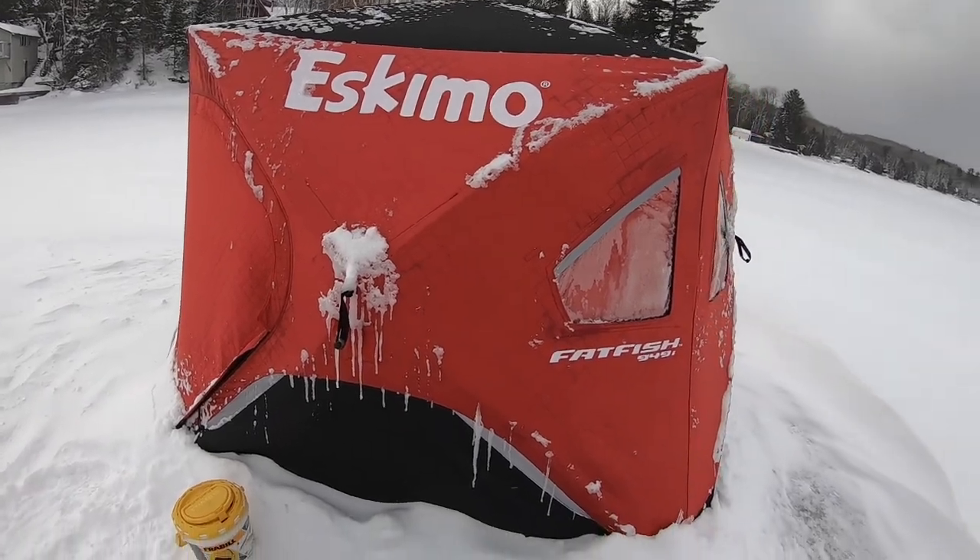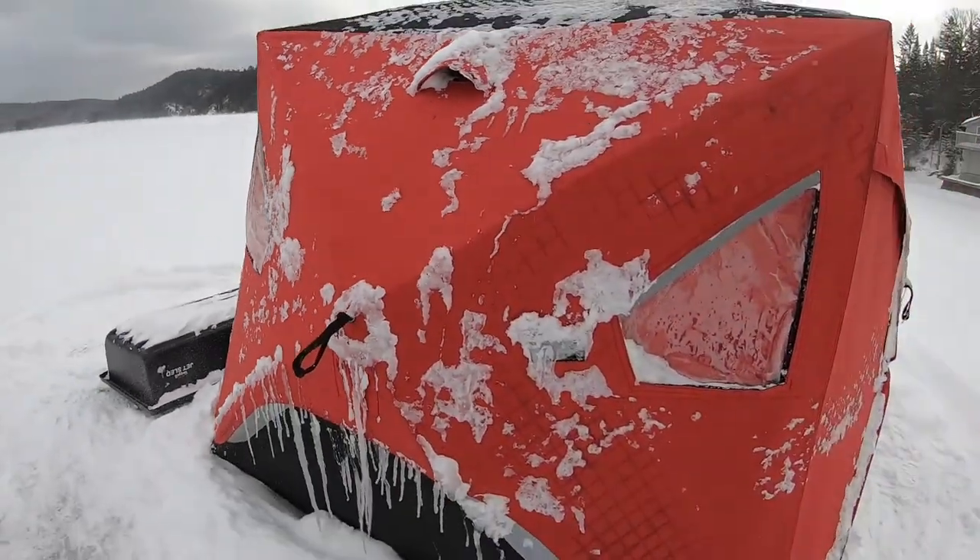Good morning guys, this is day number two of this ice fishing camping trip. As you can tell it's really windy out. Last night was a show — setting up wasn't that bad but around midnight there was a snowstorm, so I kicked most of the stuff off the tent. There are snow drifts everywhere, it's really windy. This morning you couldn't even see outside the tent. I also dropped my phone down the hole this morning — second time I've dropped my phone, two phones in two seasons.